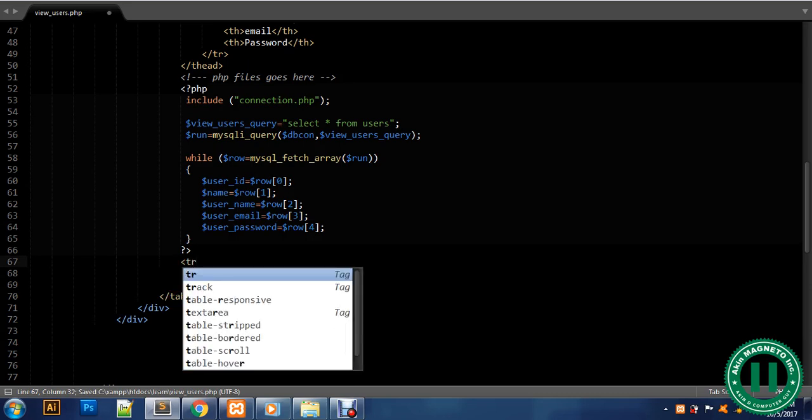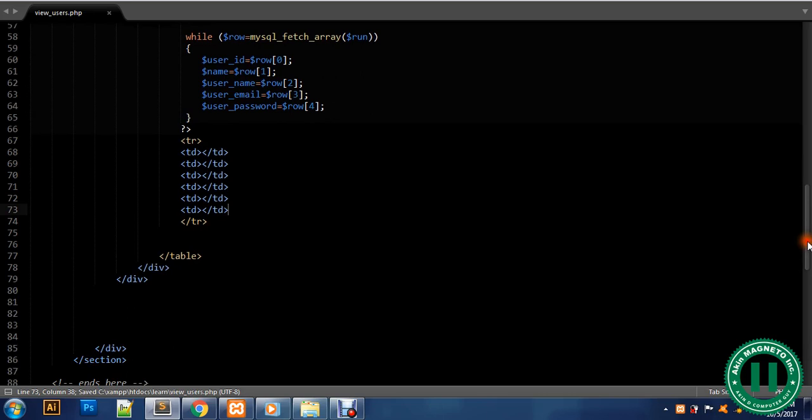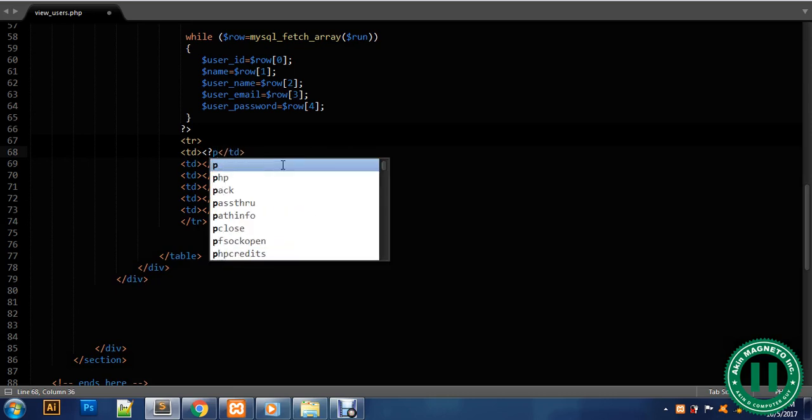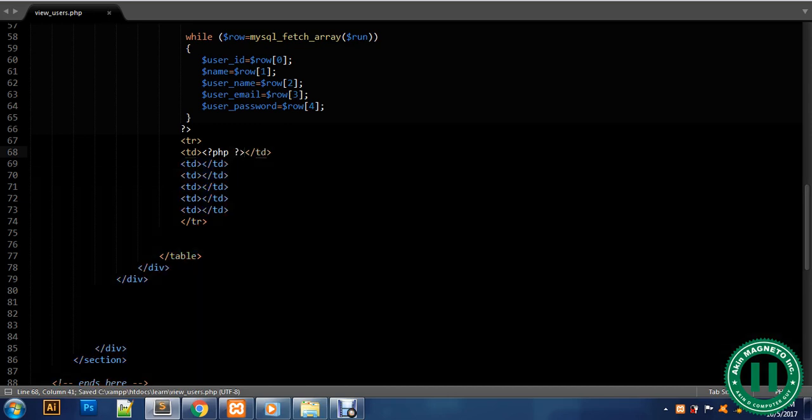Good. Now the table row again. Good. Now you've got to echo some things there. Now copy this, 2, 3, 4, 5, 6, make it 6. Now we're going to fill some things inside this. I'm going to put the content to fill inside the table. That's what I'm trying to do right here. So I need to close it since we are trying to open. You can copy these again and paste, paste, paste, paste, and paste.